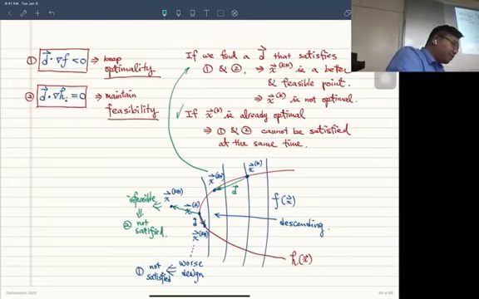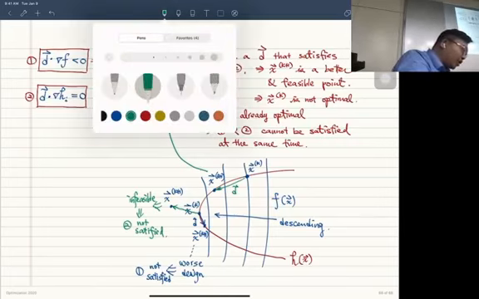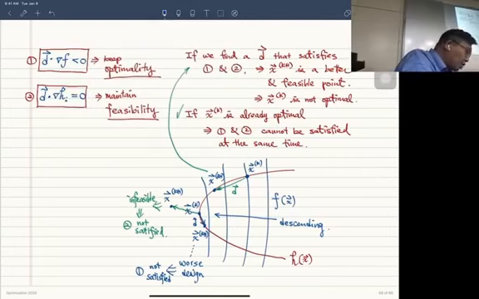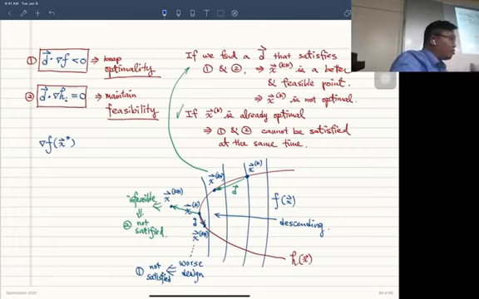Okay, so let me just explain by showing you. But before I show you, let me tell you what equation I'm going to talk about right now. There is this new equation that looks like this, the gradient f, and here I plug in my optimal already. And then what does this equal to?